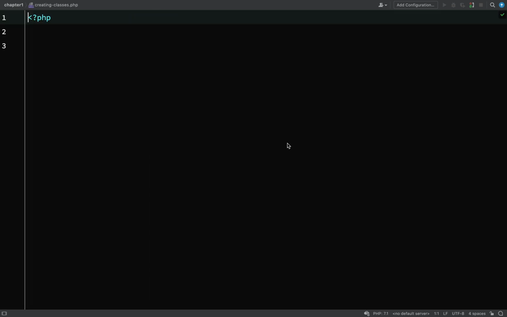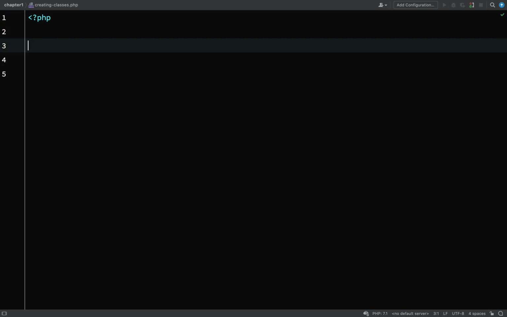And so inside of this file, what we will do is we'll create a class, a very basic class. We're going to keep things nice and simple, keep the pace nice and relaxed. And then we're going to use that class in order to create an object from it. And so that class will represent a thing. And that thing in this case will be a product, like a product which you see on an e-commerce site.